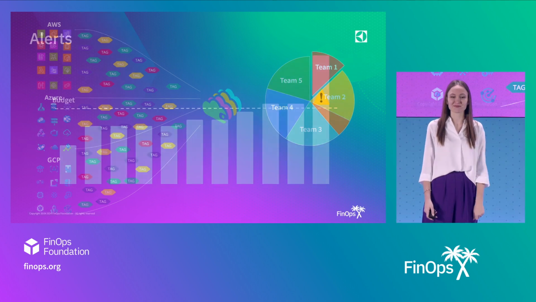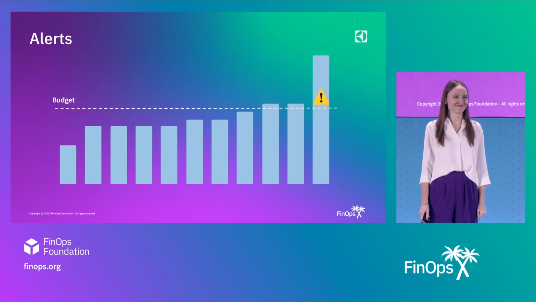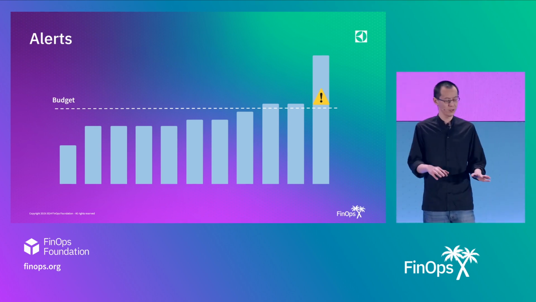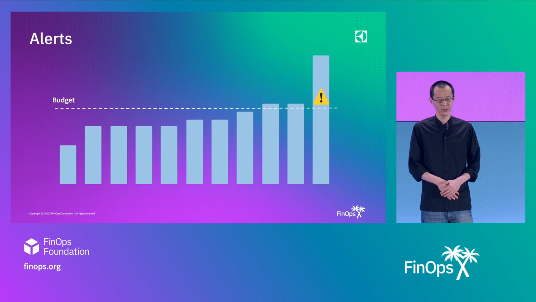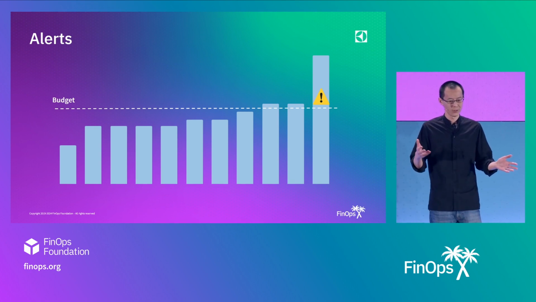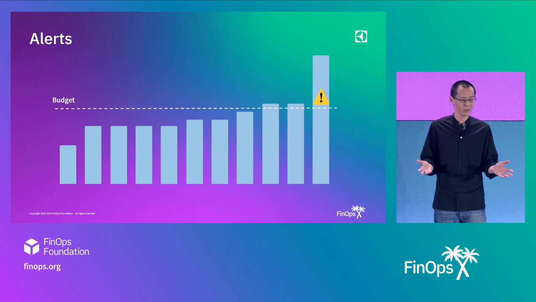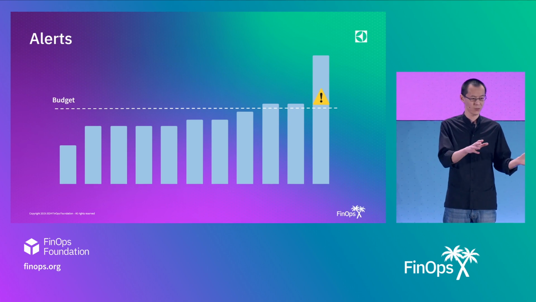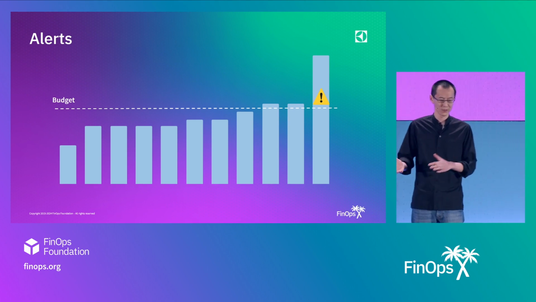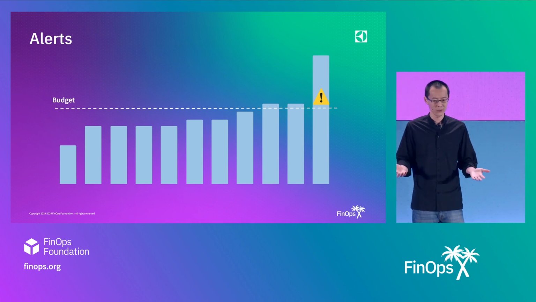So then we got the budget number. Once the team is able to set up a budget, next we want to make sure that this is continuously monitored for the team. And also we don't want the product team to look at their dashboard every day, because that doesn't make sense. So we thought, okay, let's introduce this alerting feature.